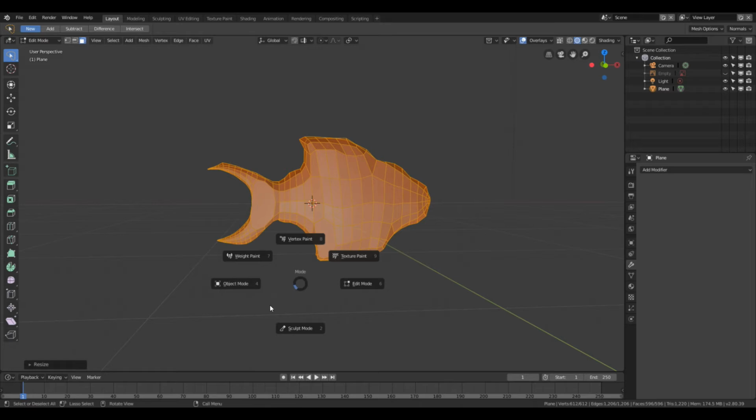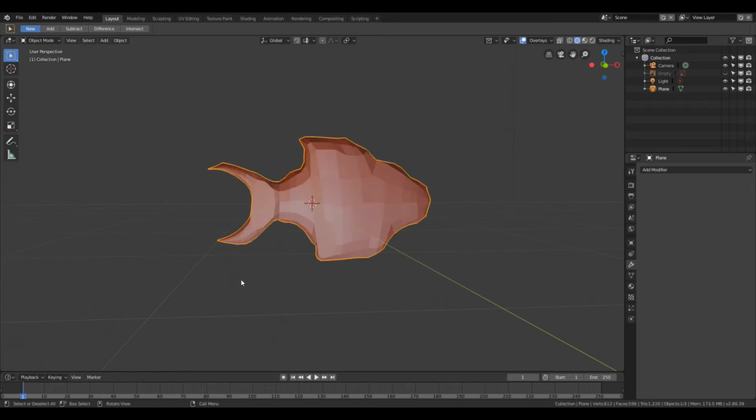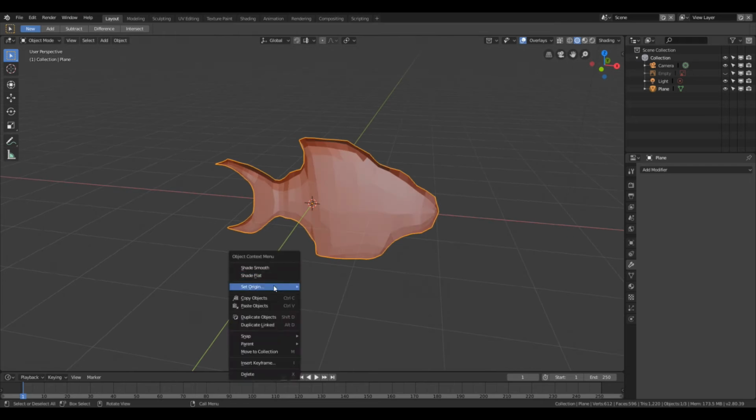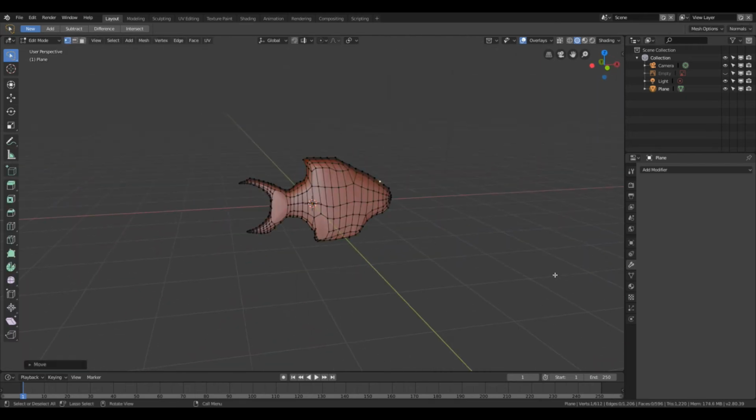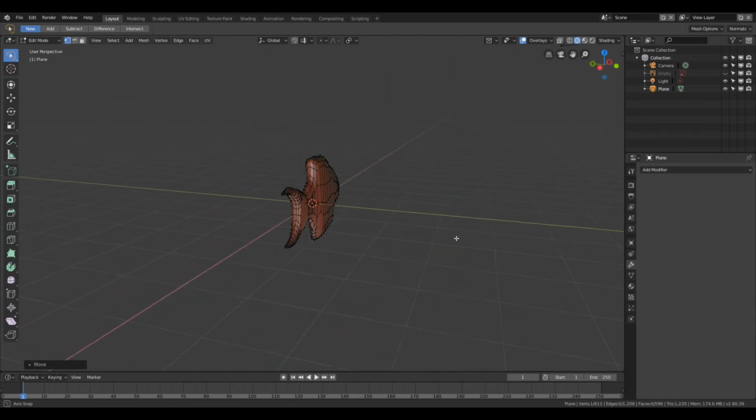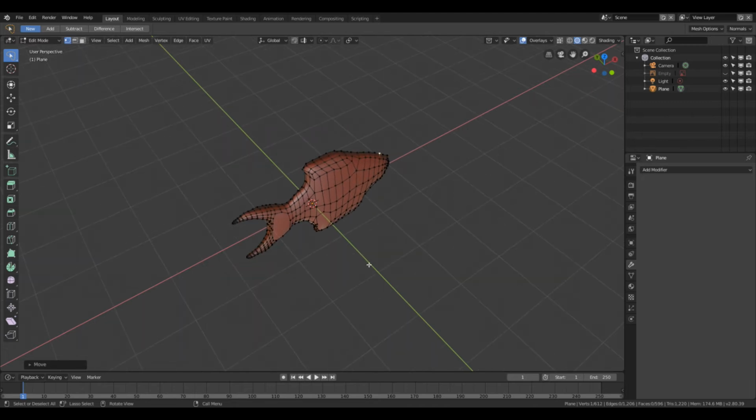Back in object mode is always Control Tab, and this wagon wheel pops up. Shaded smooth. Okay, so now we're going to add material. For the sake of this tutorial, I'm just going to add one material at this time, so we can get right to the armature.